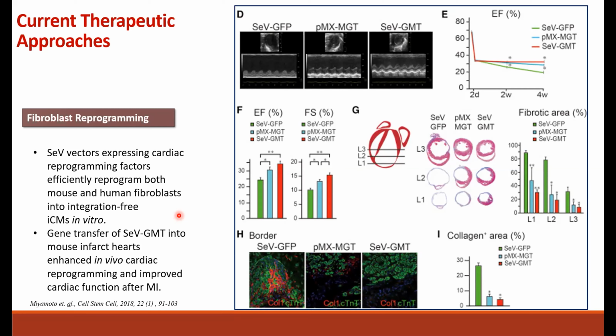So this is an exciting technology, and if we can leverage it, then microRNAs and the actin-binding peptide thymosin B4, etc., can be used to reprogram cardiac fibroblasts into cardiac myocytes. And using these Sendai virus vectors, this can be achieved. It has also been shown that using the Sendai virus vectors, there is a decrease in fibrosis, as you can see in the decrease in collagen 1 here in this staining. And also in this echo, where you can see that with the Sendai virus GMT, you have better echo performance in the transfected mice.